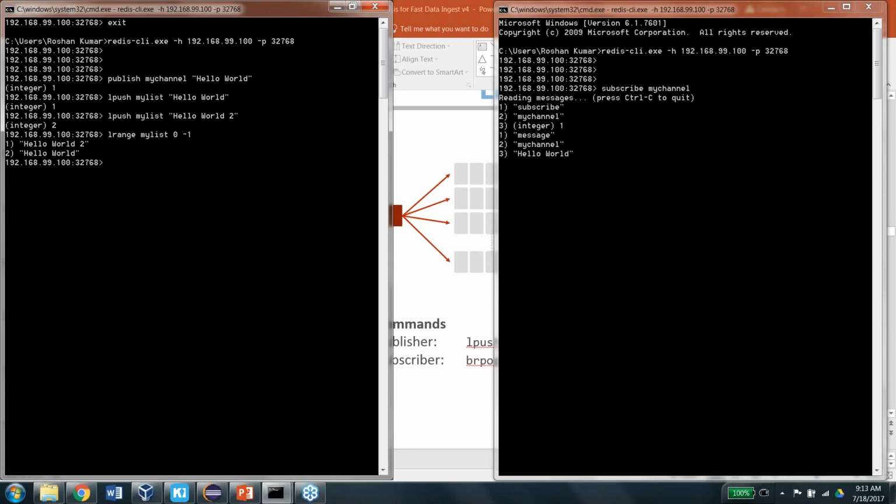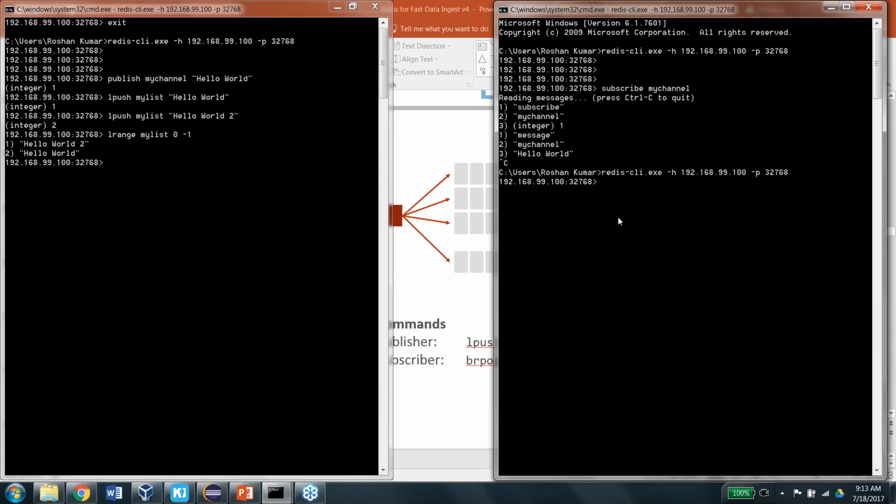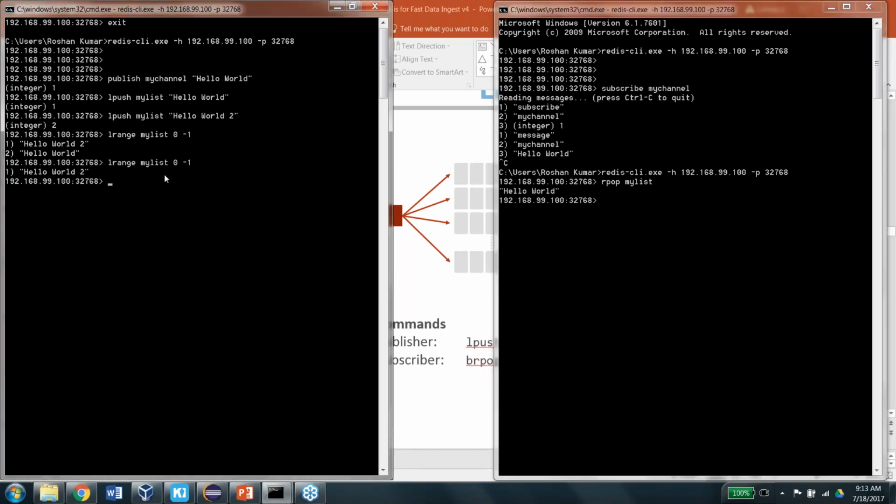The one that's at the end is hello world, and as you add more data, it goes on adding to the top of the list. So here now I don't want to subscribe to this. So what I can do is let me log in again, and I can do an rpop to my list. So that brings hello world, and if I do an lrange of my list, that would have removed hello world. So it is just you're adding data to the list and you're removing data from the other end. So I can do another rpop here that would have removed everything from the list, as you can see here.